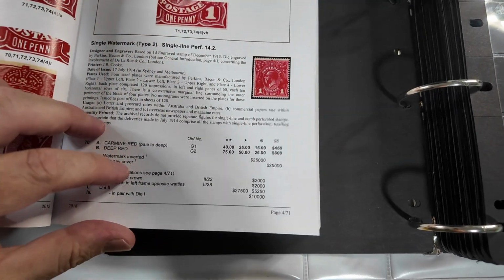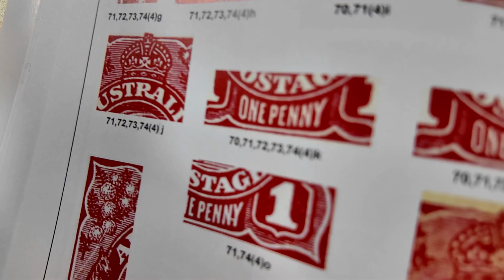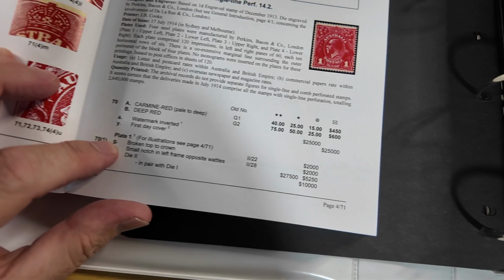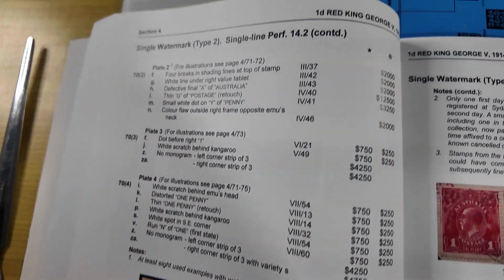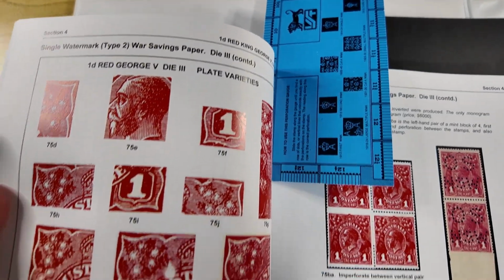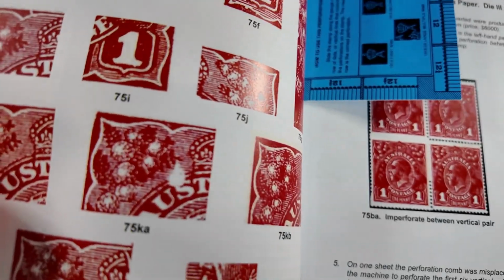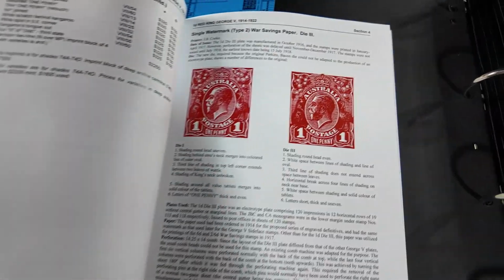And then what they do is, with the rarity of it, like over here it's a fairly easy one, there's a line right through. Down here on Penny, there's a little line through there, and there's a line down here. So what they do is they go through the plates, and they give you a variety of prices for all the different plate varieties, which just makes the hobby so much more exciting. And then you've got different dies, die 1, die 2, die 3, and that's where they've tried to improve the dies so there's less imperfections, but they've just created more imperfections. So it just makes the study of 1D reds very special.